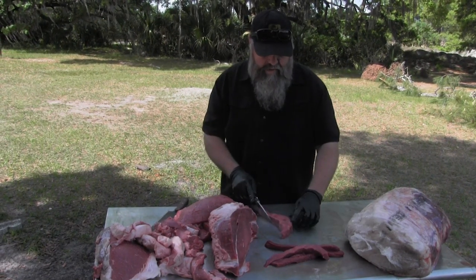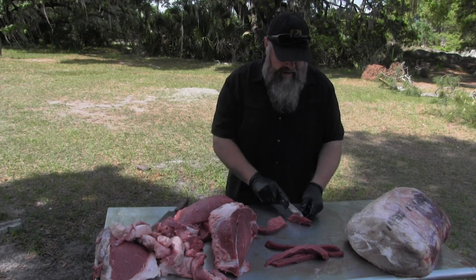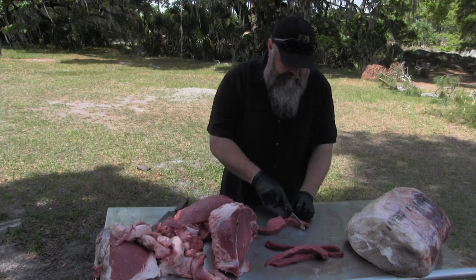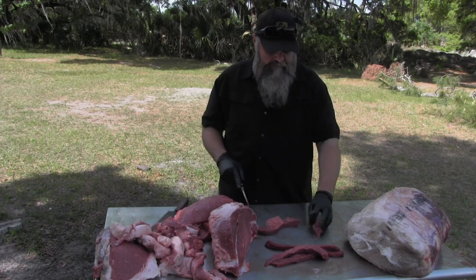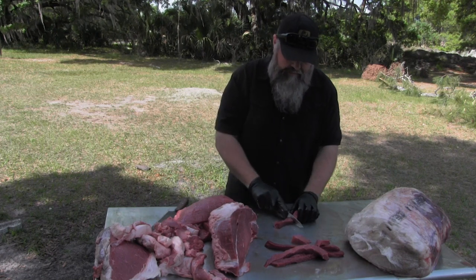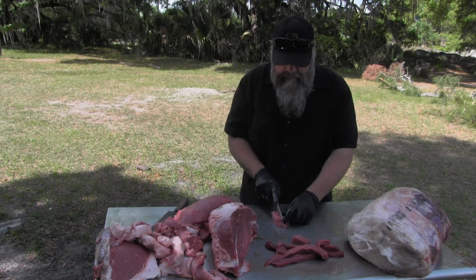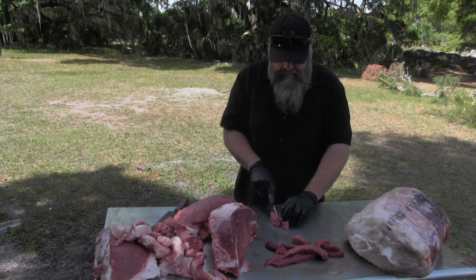So that's the strips I'm cutting it into. And again, it doesn't have any specific size. Like I can cut this small. That's 2 pieces of biltong right there. I'll cut this off right here. That's a piece of biltong. It doesn't all have to be super long strips. It's just chunks of meat.